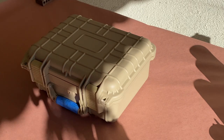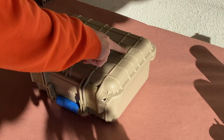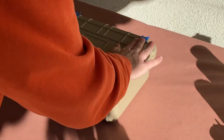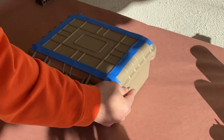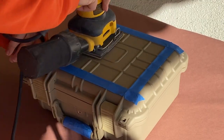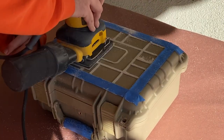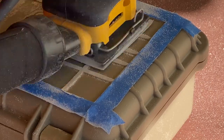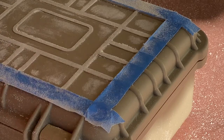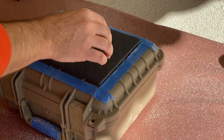While I was working, I realized that the only way to really get the quilted piece to fit snug was going to be to remove the ridges from the top of the case. So I grabbed some tape to mask off the edges and prevent me from accidentally scuffing them in the process, and then I took my palm sander with some 60-grit paper and did my best to flatten out the top. It wasn't perfect, but it was flat enough for the panel to sit flush inside.